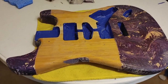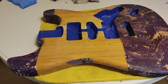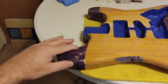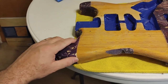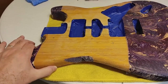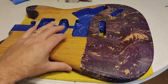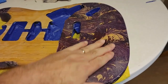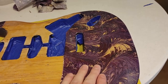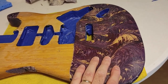Alright, so we're going to go ahead and do this again because once the base poly went down, there were a couple things that happened. There was a little lifting here at the horns, and it would have felt really funky. There was some bubbling that happened over here on this part of the horn. The patches for where you split the fabric were a little bit rougher than I wanted them to be, and I didn't like the way that the base poly went down. And so we're going to go ahead and do this one again and make sure it's right for our friend.